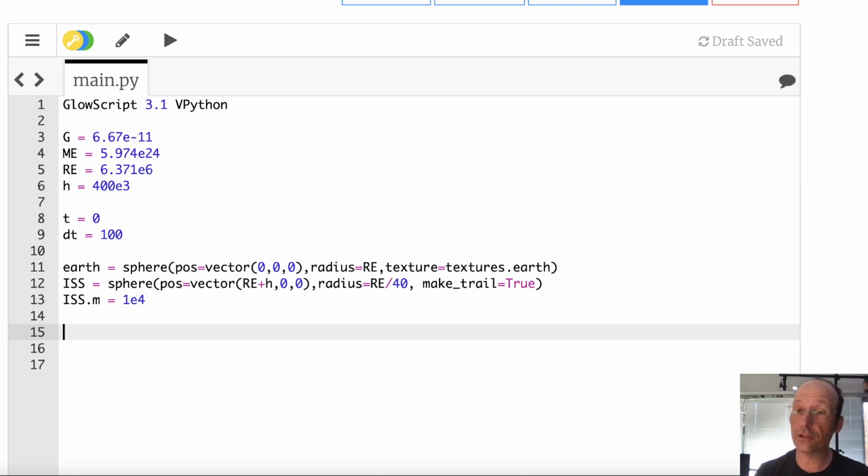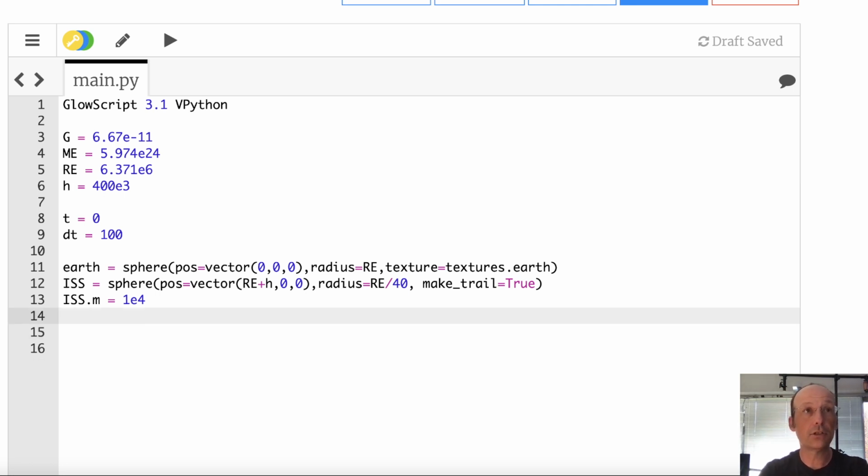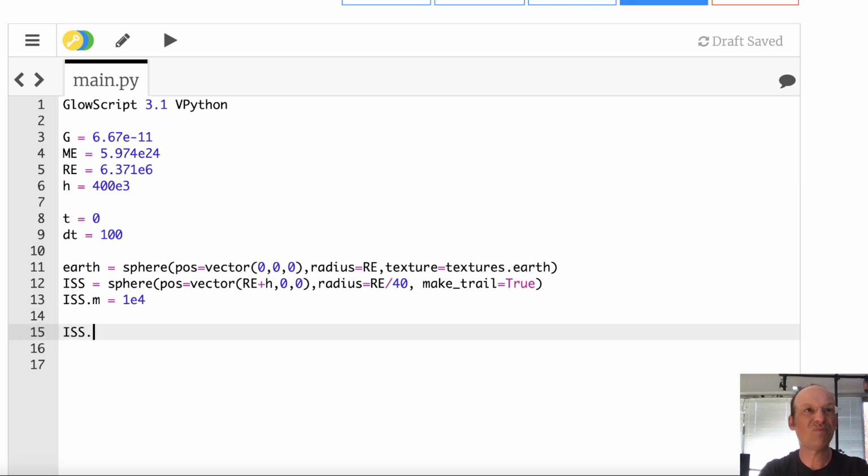I also need to give it an initial velocity so that I can calculate the change in velocity. So I'm going to say this, ISS.v equals vector. Let's just make it move in the positive y direction. I'm going to give it a velocity of, let's say, 3,000. I'm just picking something here. Honestly, I don't know what it's supposed to be. 3,000, 0, 0. So I know the velocity to start off with. I need to know that because at the end of the time interval, I'm going to calculate the velocity based on the velocity at the beginning of the time interval. So I need to know the starting position, which I have, and I need to know the starting velocity.